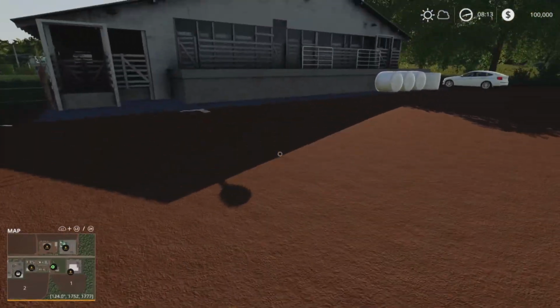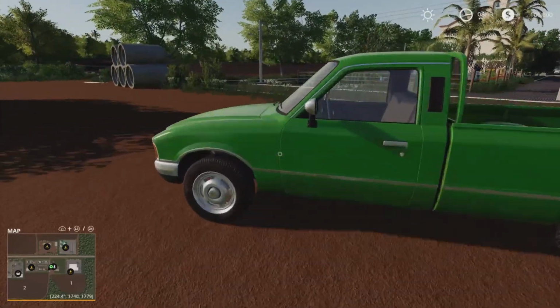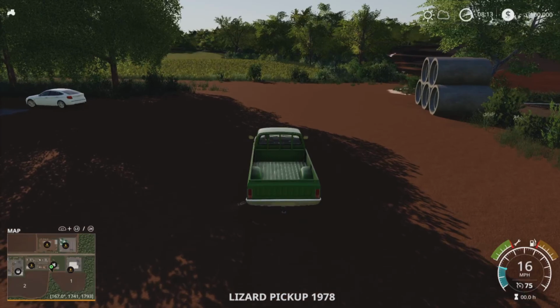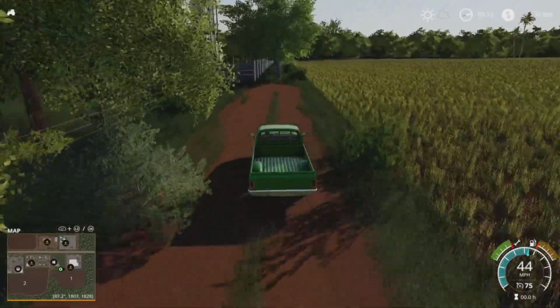Just here is our animal dealer. Obviously just 3 animal pens on the map at the minute. And if we head down the back here and go left, we have got, I think this is the dairy, which is just going to be for your milk.